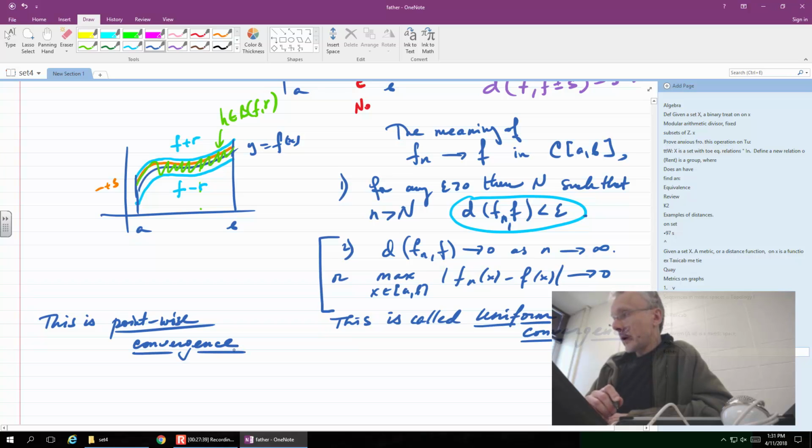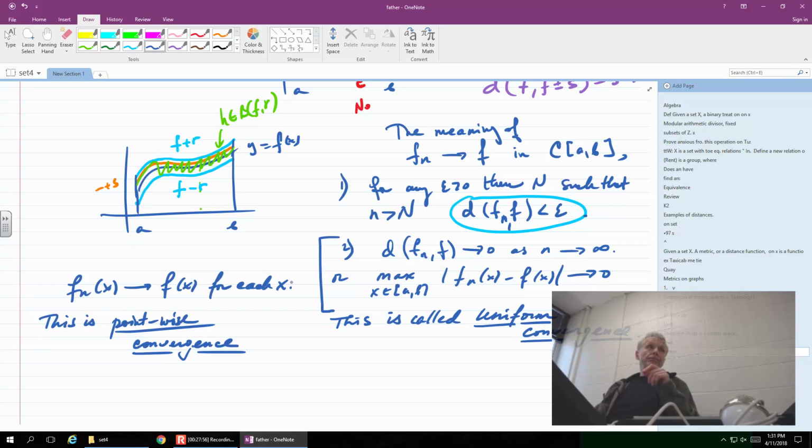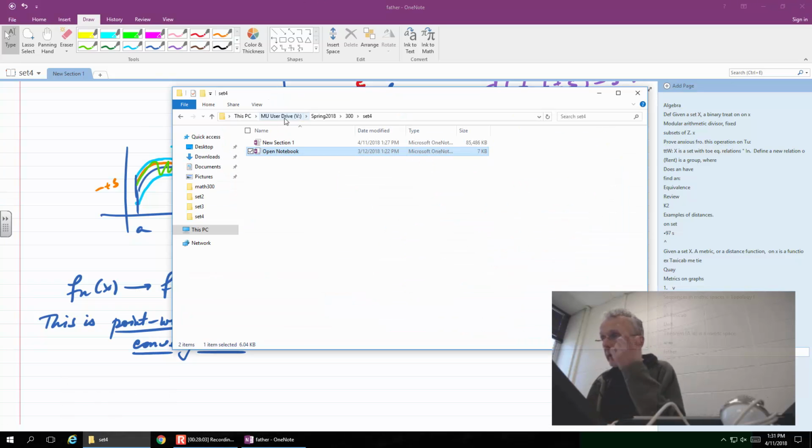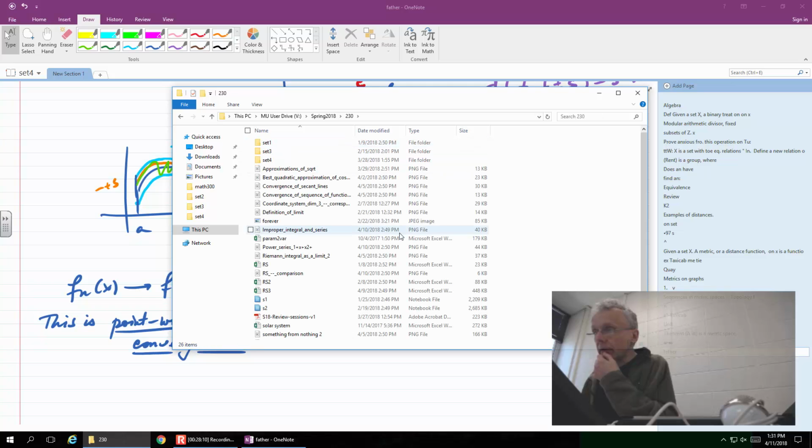It is very simple. f_n(x) is going towards f(x) for each x. In other words, we check out every one point at a time and nothing else. So in case you do not remember, well, I'm teaching calculus 2 right now, in fact. So I have some illustration here that I have used.